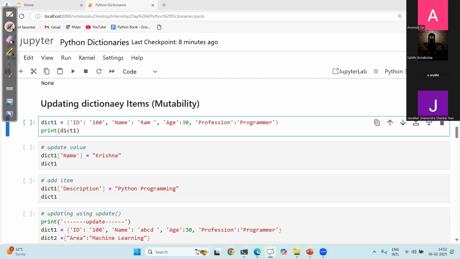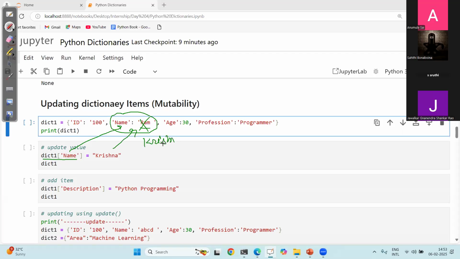So I am going to discuss the first one. See here, this is my dictionary. The dictionary of name is representing Ram. Now I wanted to change this Ram to Krishna. How am I doing it? See here, dictionary one of name, which refers to here. Earlier it was Ram. Now it will be updated with Krishna.